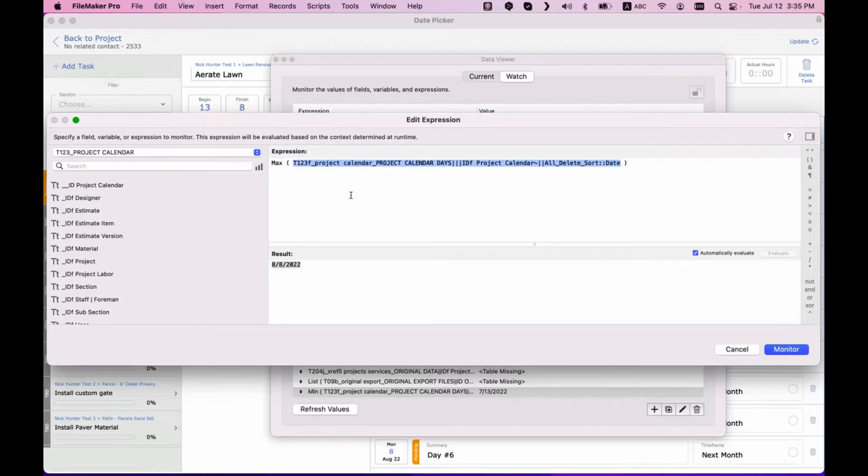Okay, and if you have something like this, for example 20 and 50, and let's say you have 12, 34, 67, 23, automatically it will say the max is 50.